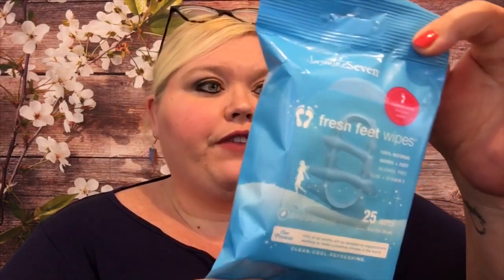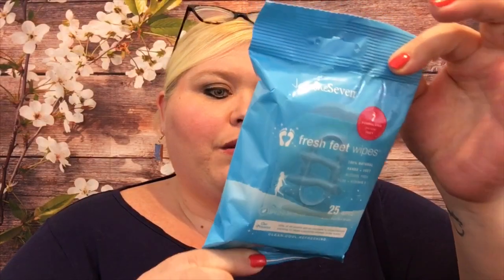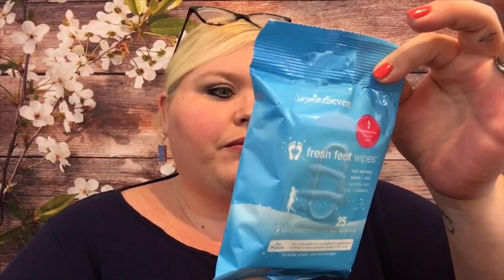So here is the product. So we got some Fresh Feet Wipes. Our feet won't be stinky, which is fantastic. Yay. And it's obviously resealable. So I'm excited for item number one. Let's see what it says here. Peppermint Fresh Feet Wipes. Come on, admit it. We all know that one person that won't let you step foot on their boat with dirty feet. Now you can use these Peppermint Fresh Feet Wipes to freshen your feet up anywhere you are. This was created by a woman-owned business that uses all natural ingredients in their products. Check out their website, www.freshfeetwipes.com. I couldn't see it. It was the way it was overlapping. So, yay.